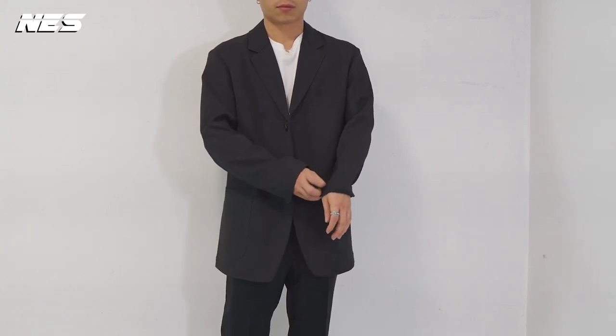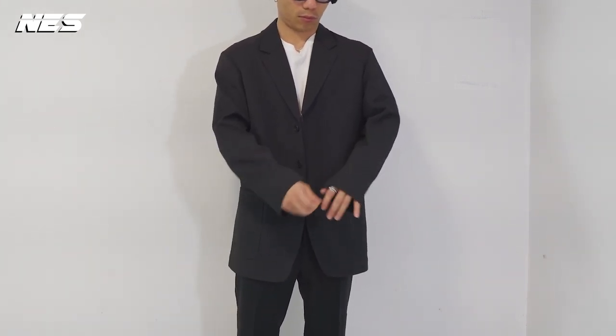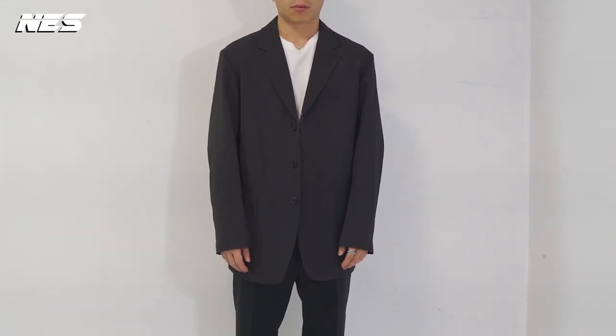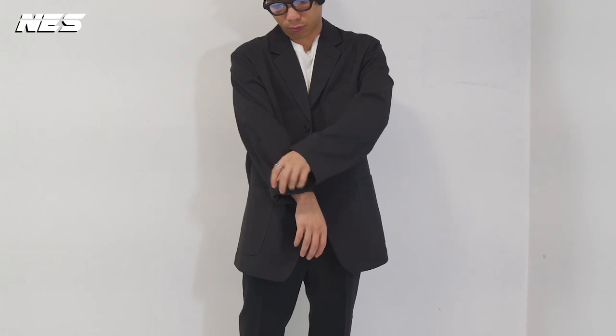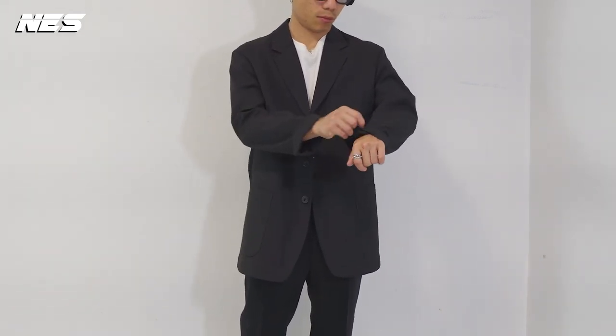I love a couple of details on this blazer. First is the material they use on this blazer, very lightweight. This sleeve is also long too. However, because of the material used on this blazer, I'm able to fold it just like a pair of pants, you know, very comfortable. And it feels not bulky on my cup. Usually when I buy or look for a blazer that's pre-made in the store, it's only big on me no matter what size I get.